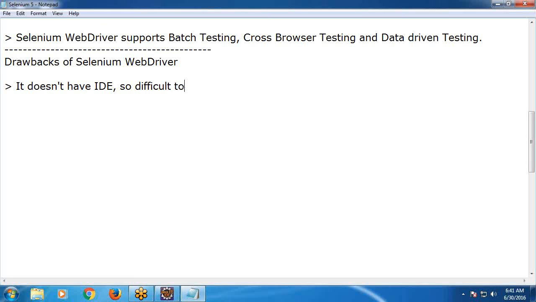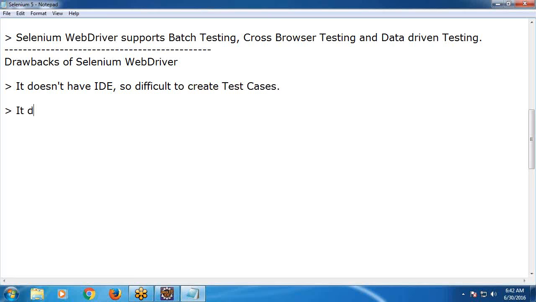But execution is fast. The tool can execute, but for test design, user interaction is mandatory. For test execution, user interaction is optional. So it is difficult to create test cases. It takes more time.